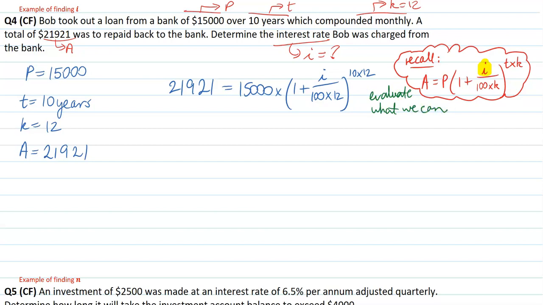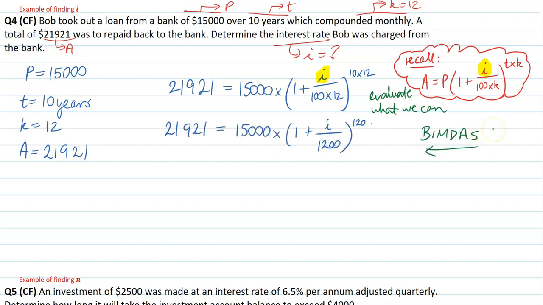And then hopefully it'll make it a lot easier to get to our unknown when we're solving equations using that reverse BIMDAS process. Okay, so now I've evaluated what I can using my reverse BIMDAS. I need to think about, is there any addition or subtraction outside of brackets? No. Is there a multiplication or division? Yes. I've got the 15,000 multiplying whatever's in brackets.